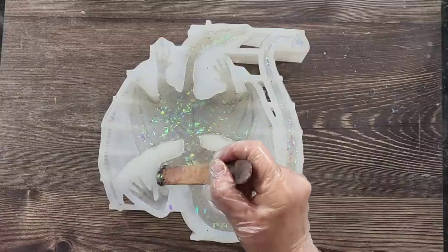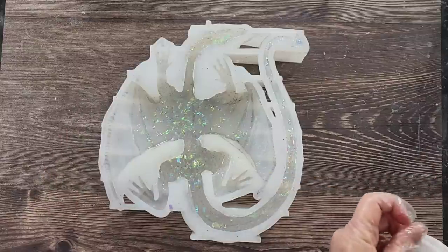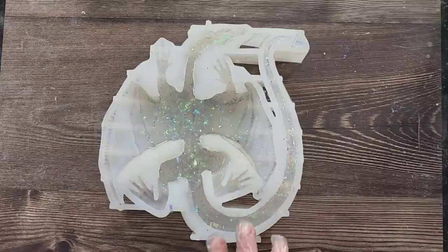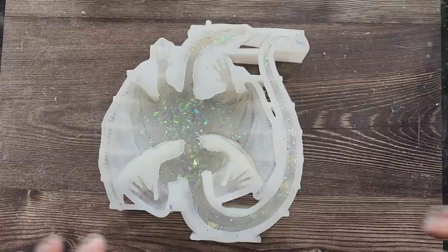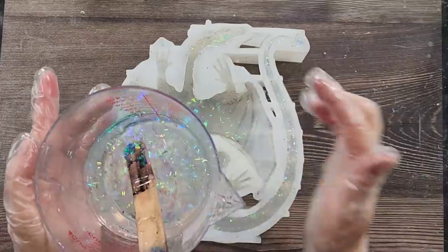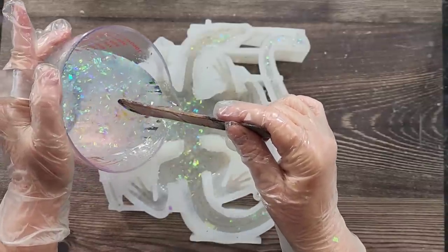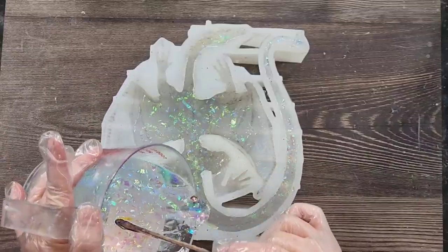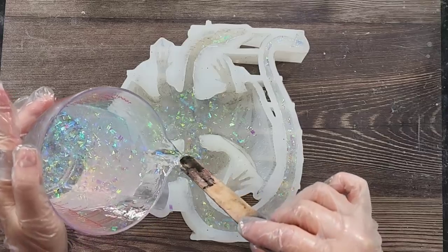Now I just want to spread this around a little bit. Actually, I'll put some more in and then I can spread it around afterwards, because the cellophane being a bit heavier, it kind of wants to sink. I can have a look and see where it's going in the head later on. If you're doing this, don't madly stir your cellophane, because it just fills up with air. Bubbles. Put a bit more. Oh, I've gone over again, because I get a big blob of cellophane.